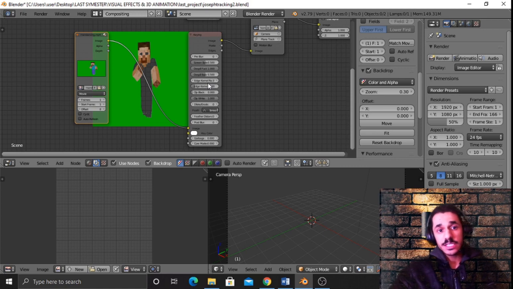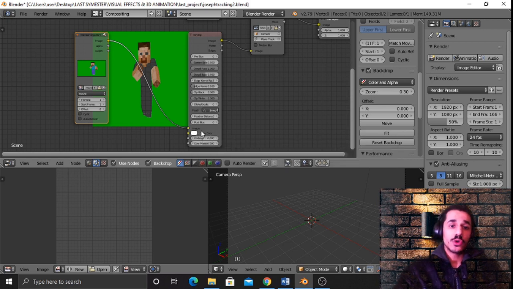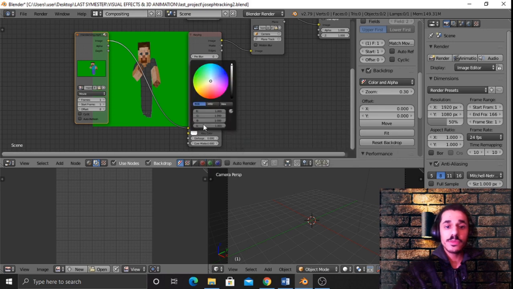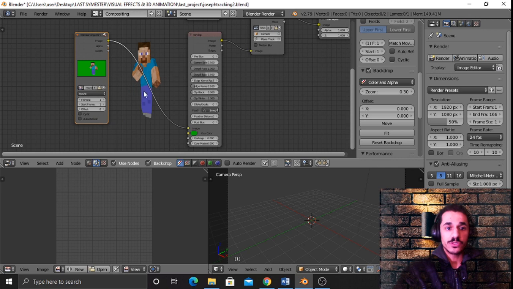Keying is better than chroma key, because keying removes green screen, blue screen, and other colors. But chroma key only removes the green screen. So I have to go into keying and then click into key color. After that I'm going to click onto this and I will choose this color. Okay, so it's removed.